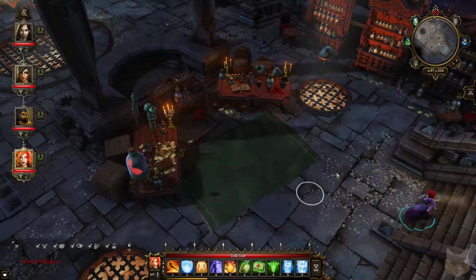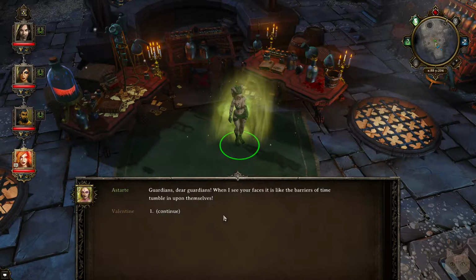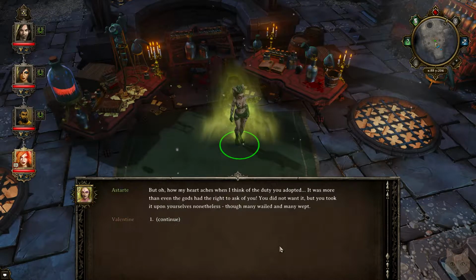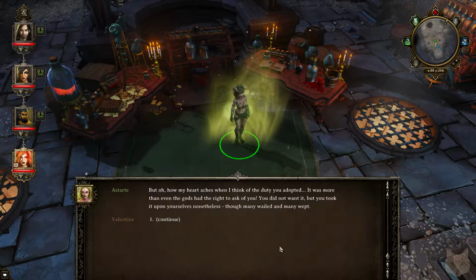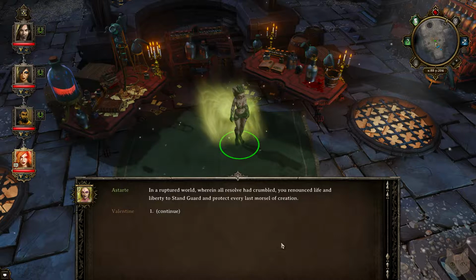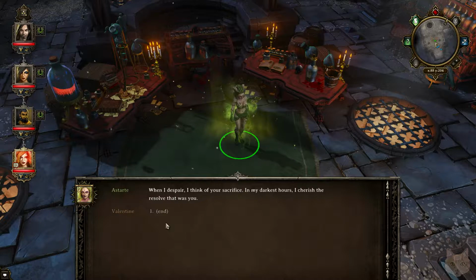Study. Oh, you! Astarte! Guardians, dear guardians, when I see your faces, it's like the barriers of time tumble in upon themselves. But oh, how my heart aches when I think of the duty you adopted. It was more than even the gods had the right to ask of you. You did not want it, but you took it upon yourselves nonetheless, though many wailed and many wept. In a ruptured world wherein all resolve had crumbled, you renounced life and liberty to stand guard and protect every last morsel of creation. When I despair, I think of your sacrifice. In my darkest hours, I cherish the resolve that was you.